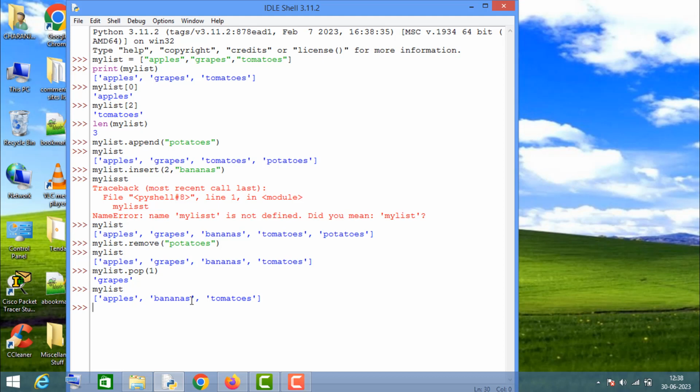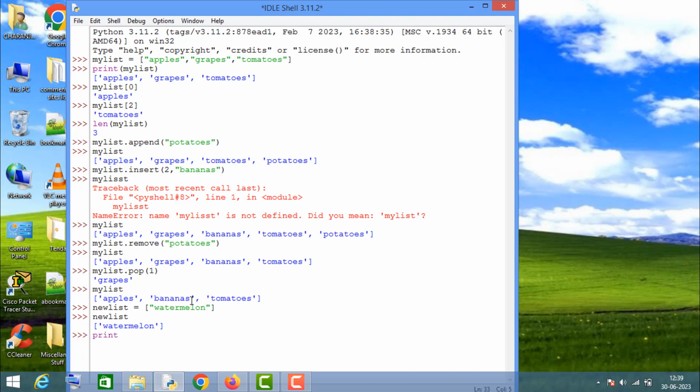Okay, now let me create a new list, and I am entering here suppose watermelon. Press enter. Now this new list is watermelon. We can also add two lists. In this case, let me show you using the print function.